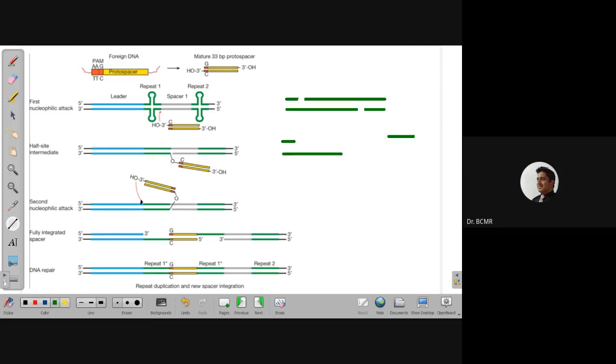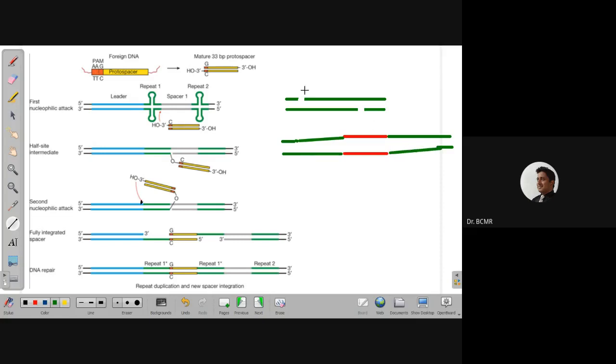And you'll also have, I'm now drawing these two sequences here separately. The protospacer that is brought in is now going to ligate like this here, right? The regions here, this one and this one, are actually the repeats that are indicated in here. So what happens now is that the repair mechanisms will fill up this gap, something like this.